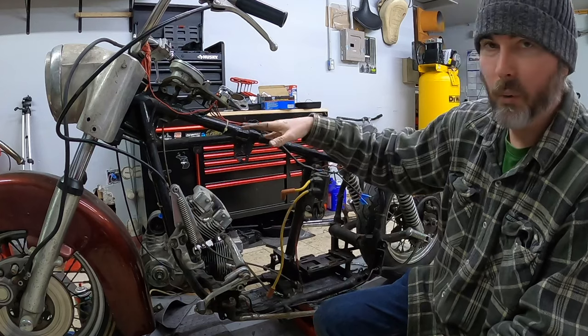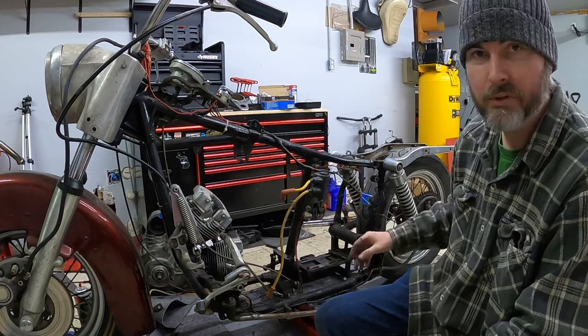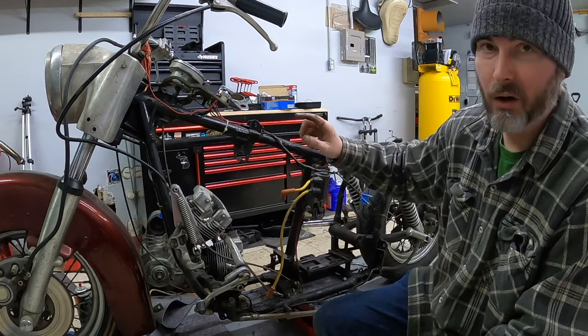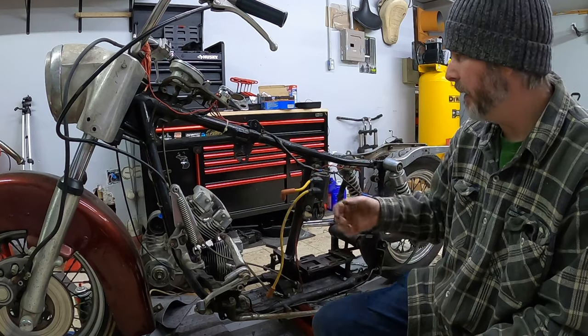Now I'll just have to tag all the wires and go through and make sure I have everything unhooked the right way and flag everything with labels so that way it can go back together, or I'm thinking about rewiring this thing with a different kit. But if I tag it all, then that way I can run all my wires and I'll know exactly where everything goes. So that's kind of the idea too with tagging it.